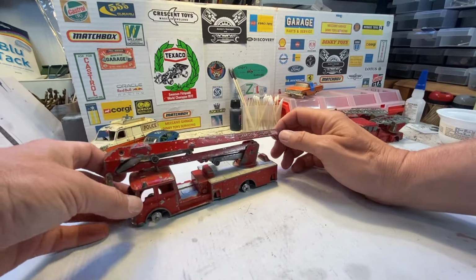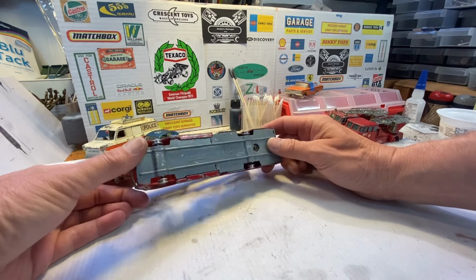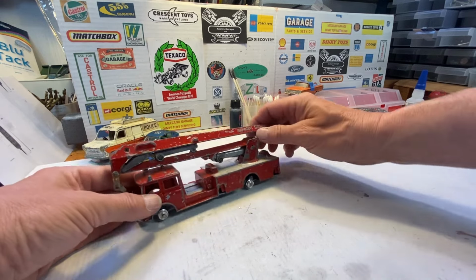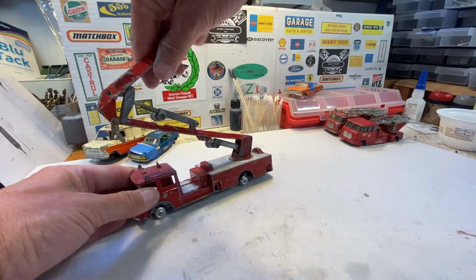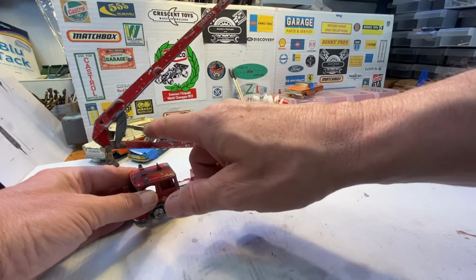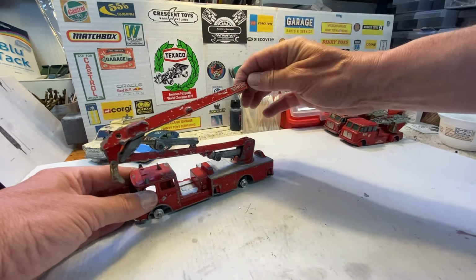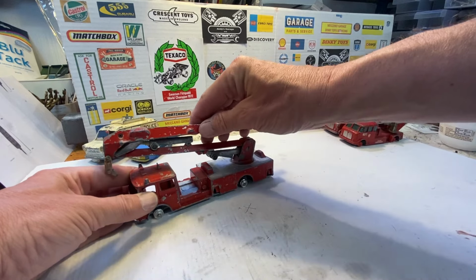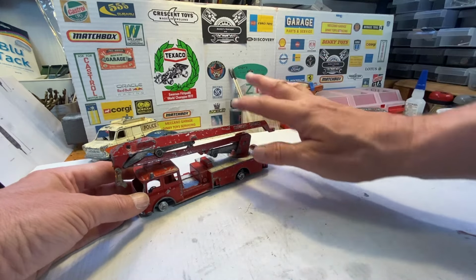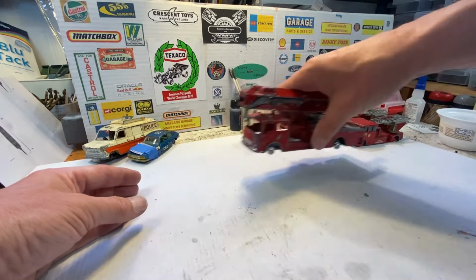Then the Simon Snorkel. I must admit this is one of the worst ones I've seen. Corgi Major. Now I just did donate one of these to my mate Mick in Dublin. What he didn't have was this bit all working. So although this may look a bit shoddy, do not underestimate its value. Obviously no glass, etc., but that bit alone all working is good to have.